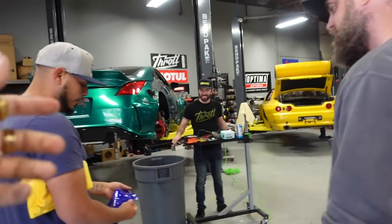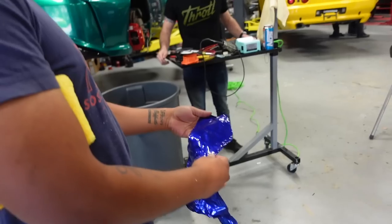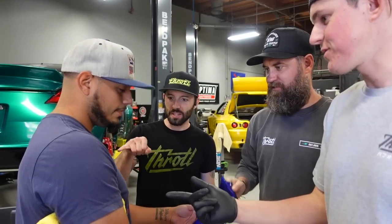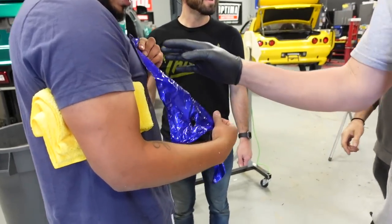That is purple. What do you mean you see no purple? That is literally purple. It's literally blue with no purple cast. This is blue. I see more purple in that.